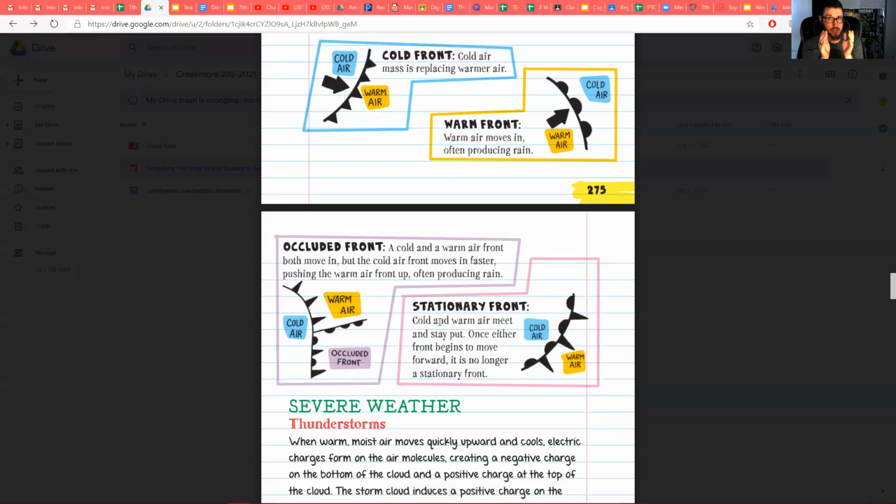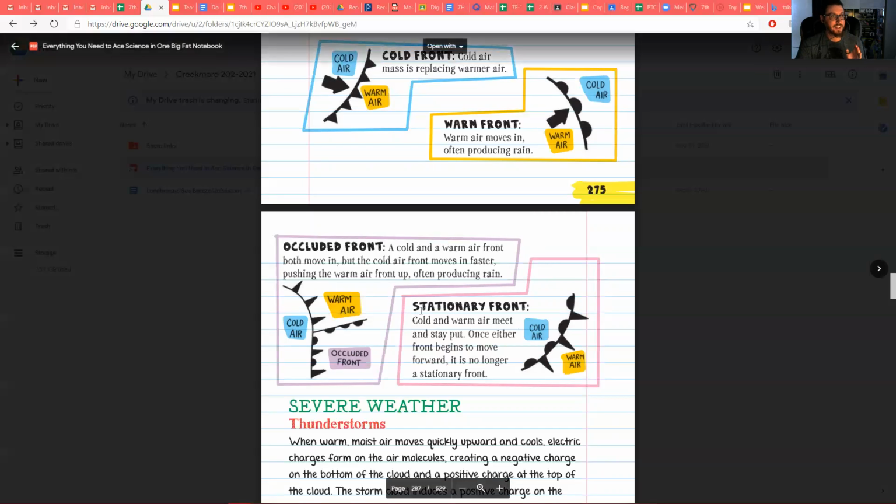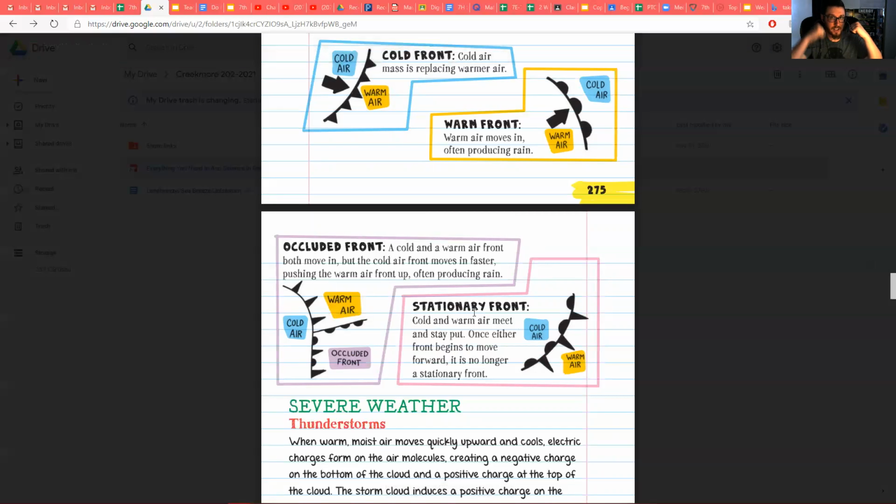The stationary front is the lame one. Nobody likes stationary fronts except super introverts, the people that want to stay inside and read and be under a blanket all day. This is their weather. A stationary front is when a cold front and a warm front meet, and then they just don't move. They stay locked and nothing happens. One doesn't push the other out of the way.